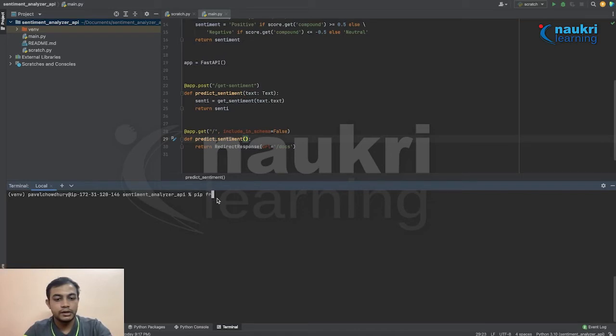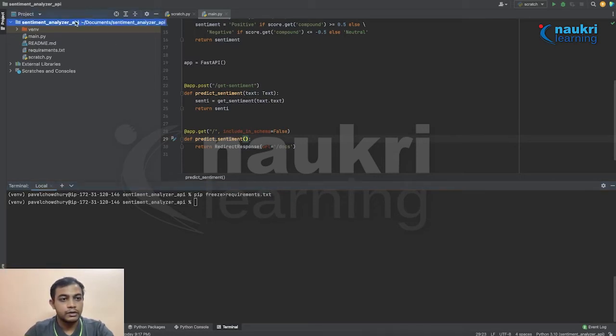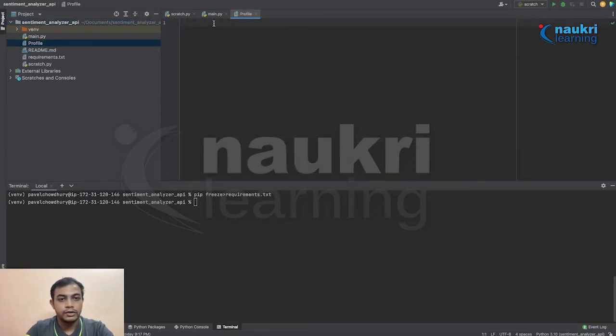So first we will create a requirements.txt file. Okay, so this will create a requirements file in my root directory automatically. Then I will go ahead and create a Procfile, which will be used by Heroku to understand which app to run when the web app starts.